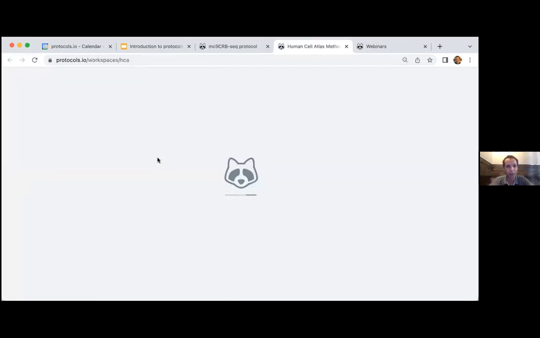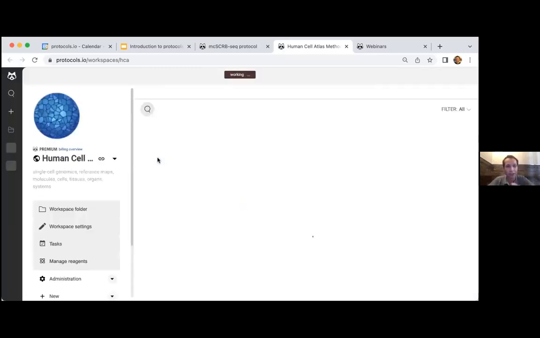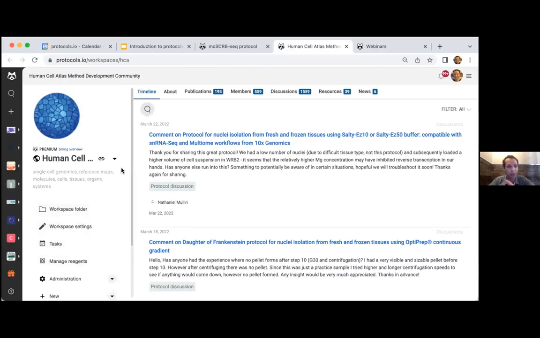But if you create a workspace for your research team, you can have 10 people, not hundreds of people in it. This is an example of a public one, but you can have a private workspace where it's just you and your colleagues organizing your research team's methods so that you always know what's up to date and who's doing what and can repeat each other's and your own work.